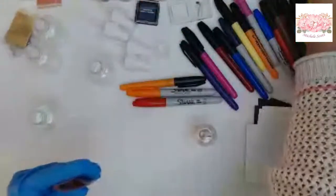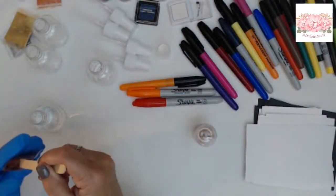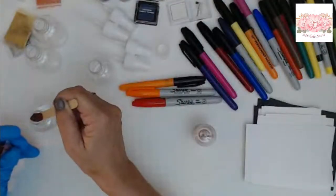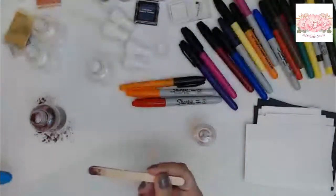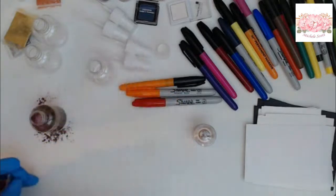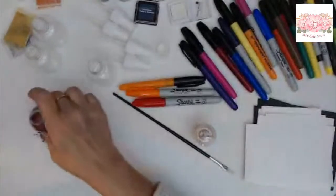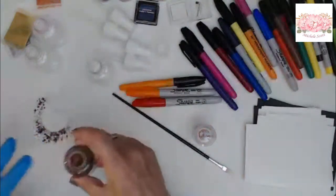Mica. I got popsicle sticks because I won't put too much in. I'll take baby steps on it. This is kind of chunky, so we're going to stir it up a little bit. Ooh, this is like chemistry day. Science day, everyone. Oh, that is shiny. Yeah, that worked great. Okay, don't use a popsicle stick. Look at that. That just went all the way around the bottle. We're off to a jamming start. Okay, too big. Not using those. Would have been better if I just poured it in myself. This is going swimmingly. All right, so next choice, end of a paint thing. Look at all that mica right there. Good job, Michelle. I'm such a pro, y'all. Just such a pro.